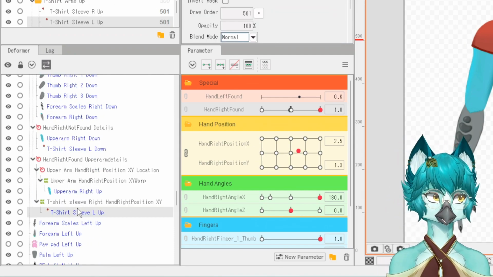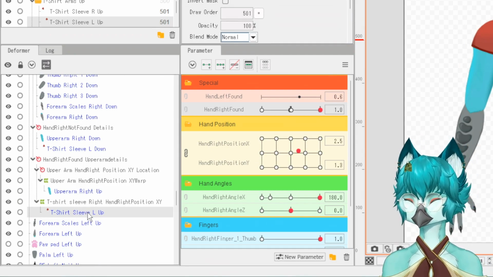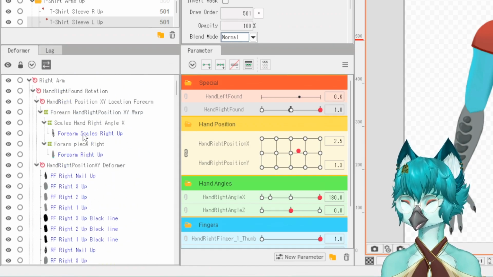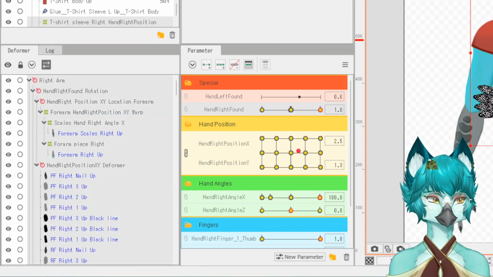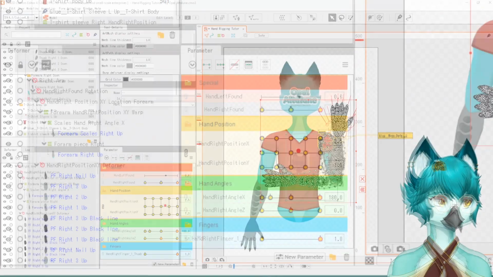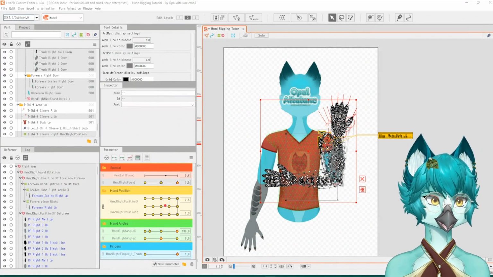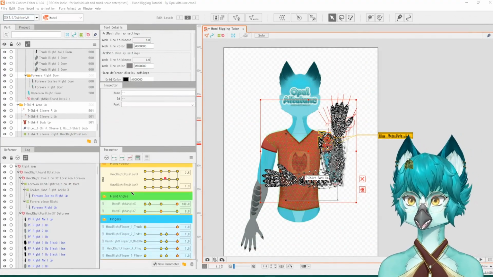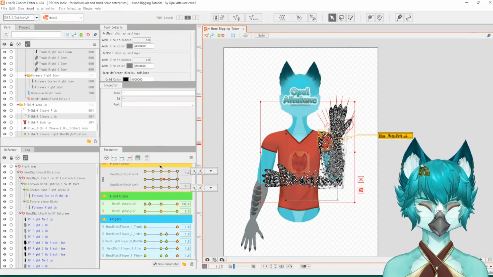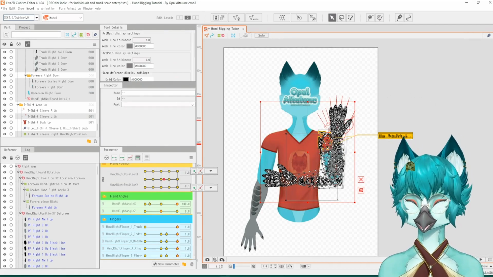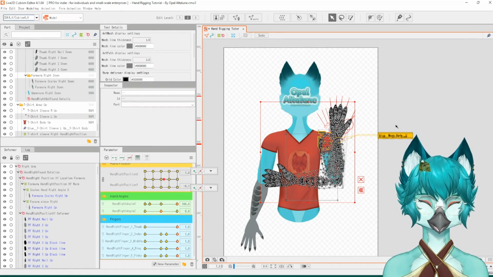Okay, so now that you've maximized absolutely everything, click on the bottom part, press and hold Shift and click the top. And what that has done is that has selected everything pertaining to the right arm, as well as all of the physics and settings and everything that you've done with your parameters for the right arm. Now what you need to do is Control C.